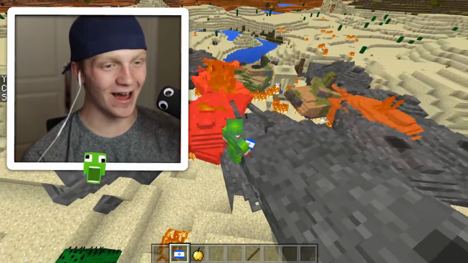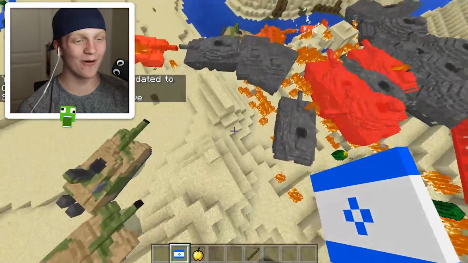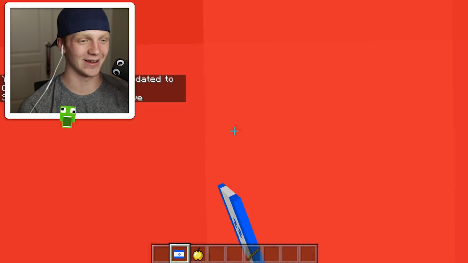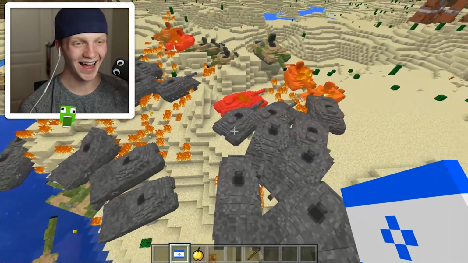Fire. No. Oh my gosh, you have hundreds of tanks. No, you can't spawn that many. Mine are flanking yours. Mine are flanking yours. There's so many. I can't see anything. Okay, who will win?